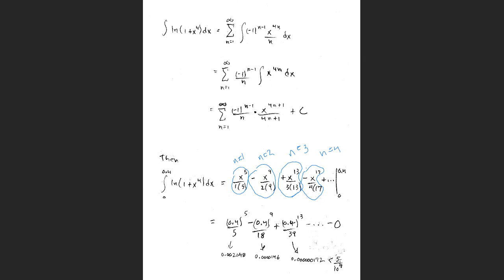Okay, and so what I do is use the fundamental theorem of calculus. I have to put in 0.4, and then put in 0. So I first put in 0.4 into my power series, and I'm going to do it for the first 3 terms, and then when I put in 0 in the power series, I just get a 0, right? So that's like minus a 0 there.